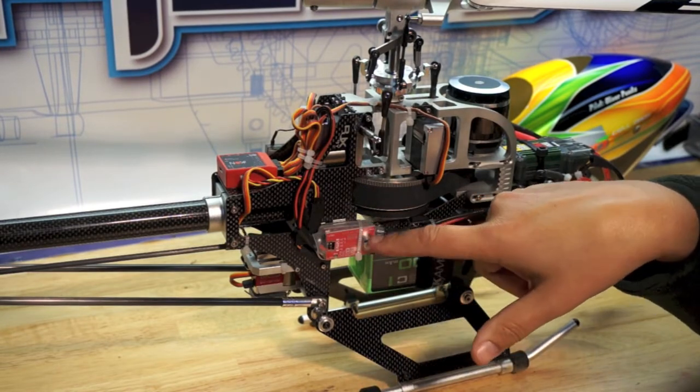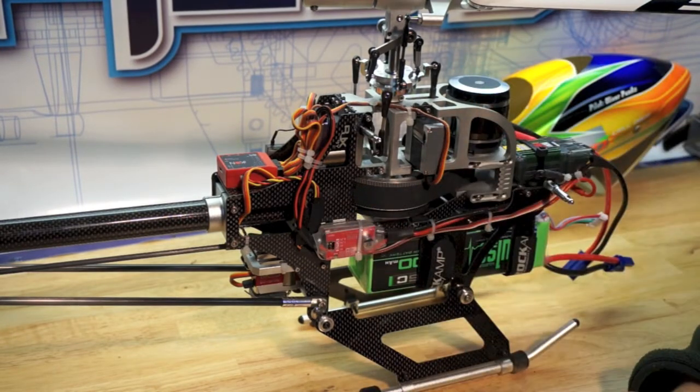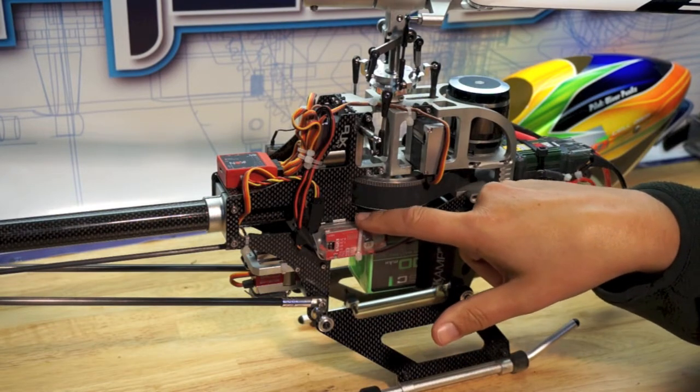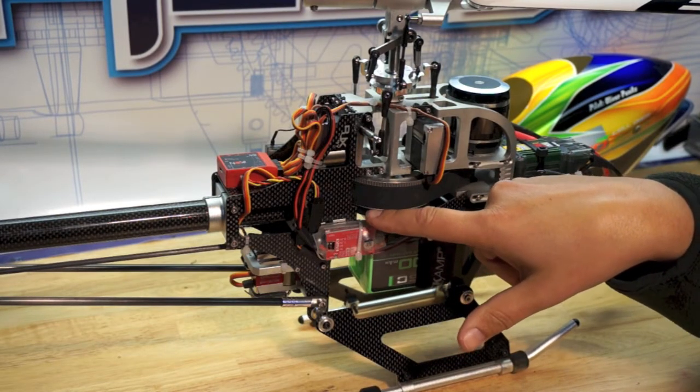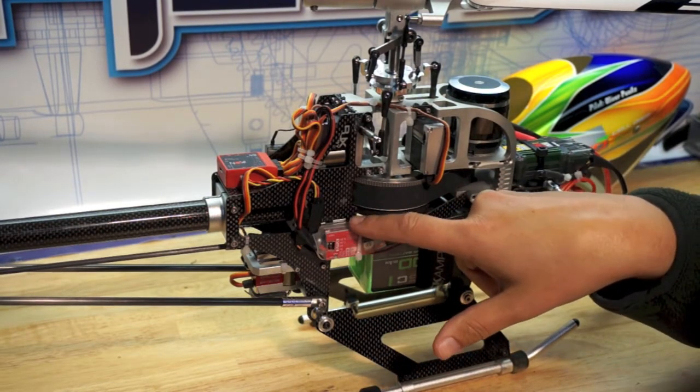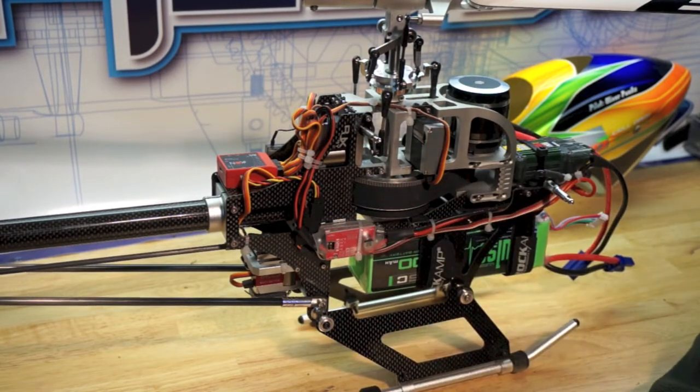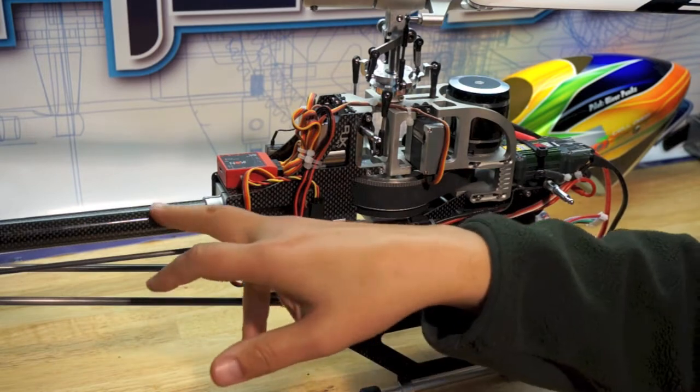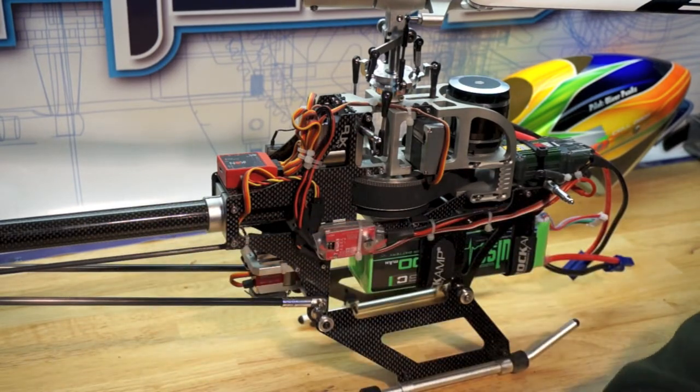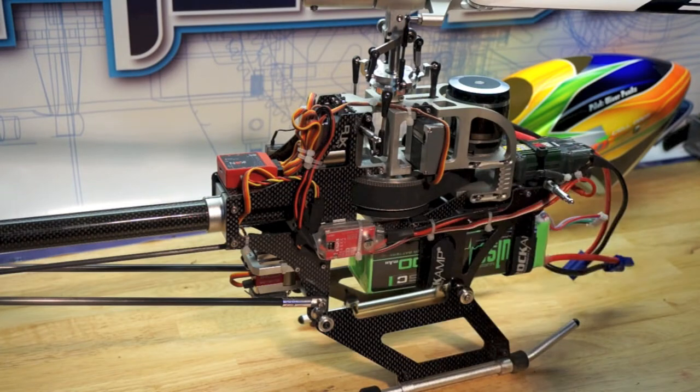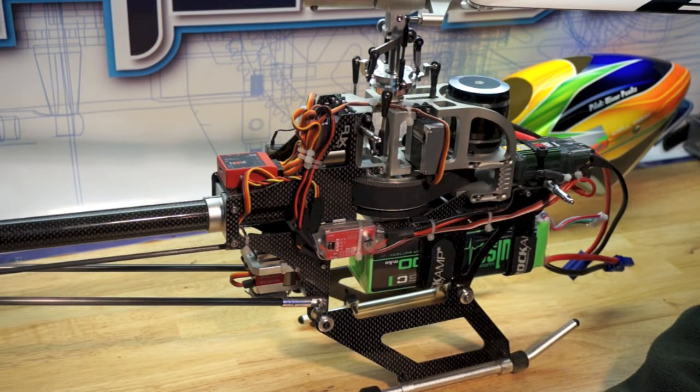Another really cool feature is this belt tensioning system. I've never seen this before. Basically, you have a couple of pulleys inside here, and you loosen a couple of grub screws, and this slides back and forth, and this allows you to tension the belt. You don't have to mess with pulling the boom back and forth or adjusting the tail box back and forth. So a really cool design.